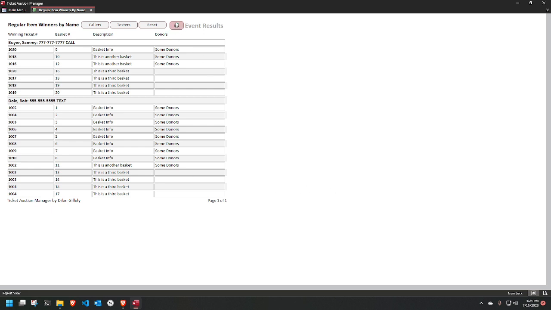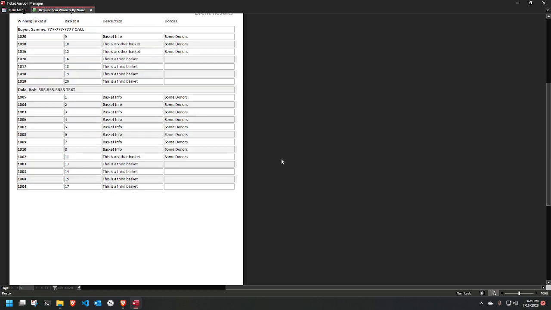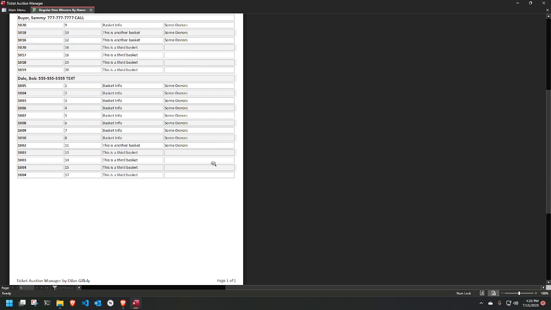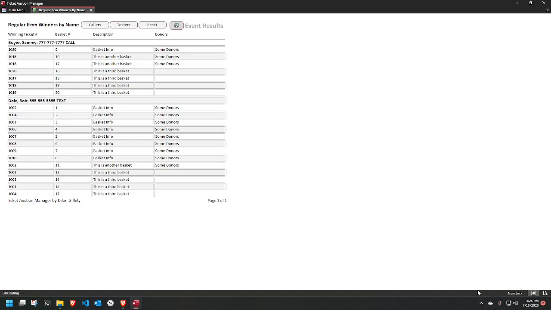Then if you want to print them, you can click the print icon here, or if you want to print preview, you can use the view controls down the bottom, and then click the print preview. This will show you how many pages there are. If there's multiple pages, you can scroll through them using the page indicator down here. If you want to go back to the regular form view, you can click here.